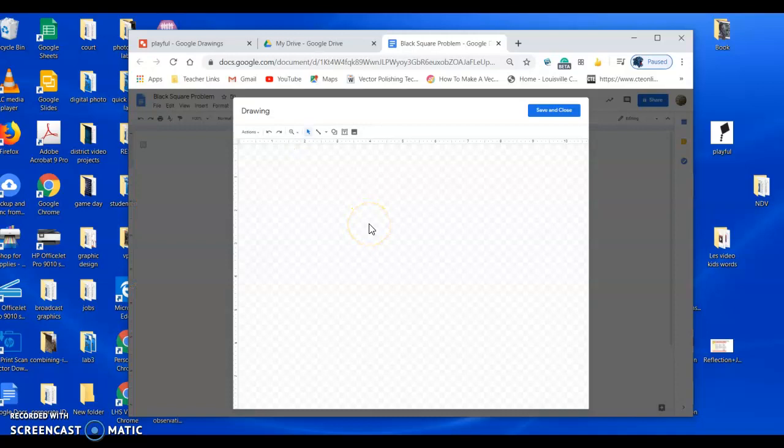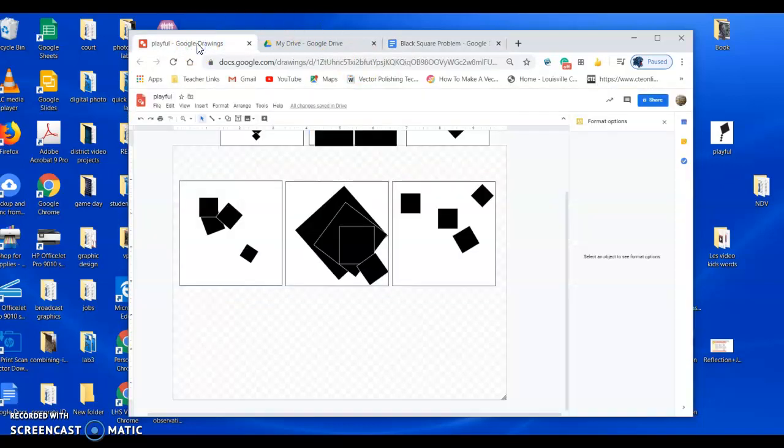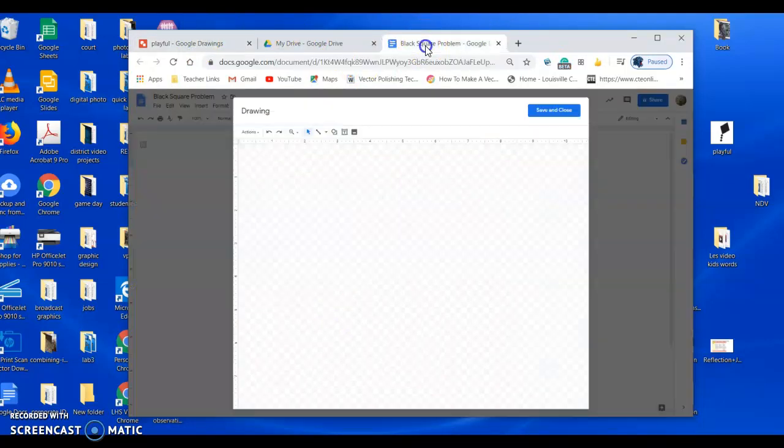Now you get this little window here that's similar to Google Draw. Yes, you could go in here and make your 3 solutions for each word, but I have found it's a little bit aggravating using it in here, and it's easier to just go back here and do a full Google Draw document on it.